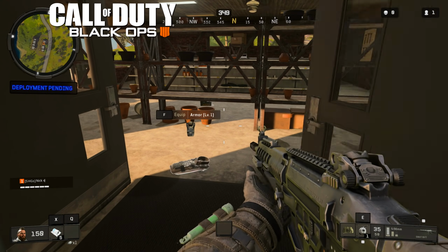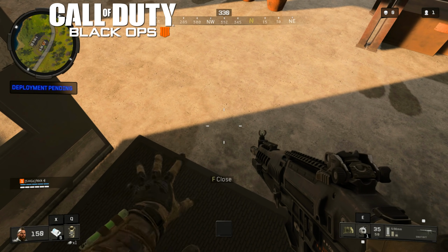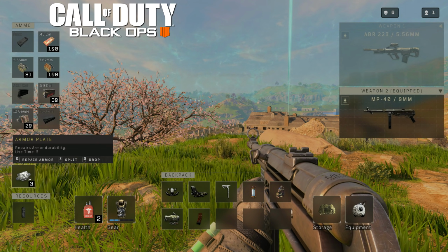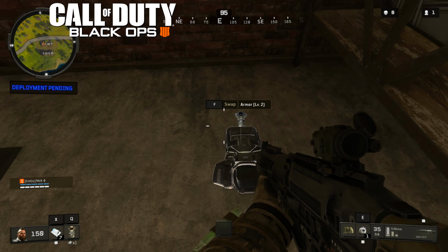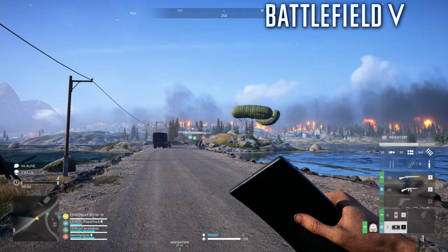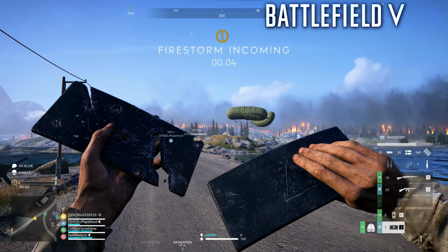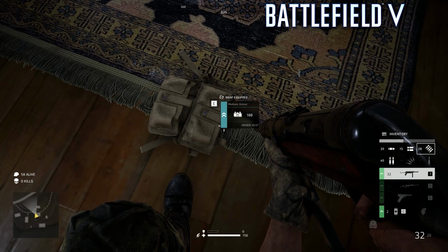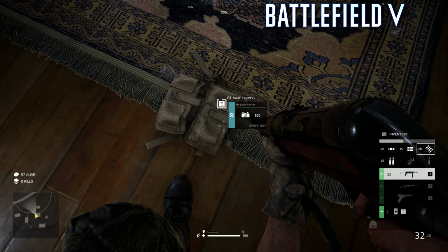In Call of Duty, your armor sets come in 3 different varieties, level 1, 2, and 3, and they increase your overall damage threshold. But if your armor is damaged, you'll need to find armor plates to repair it, or find an entirely new set. In Battlefield, you'll start off with a set of broken level 1 armor, and will need to find armor plates to fix it as soon as you land. Finding level 2 and level 3 armor appears to function the same way though.